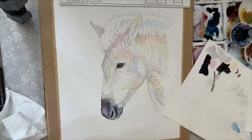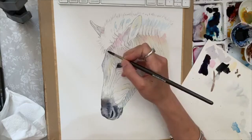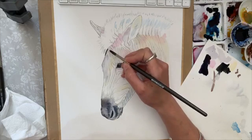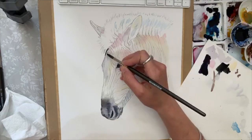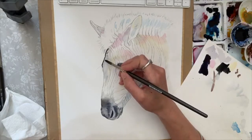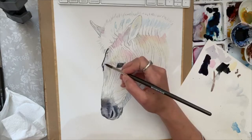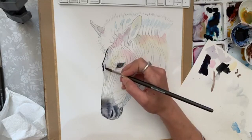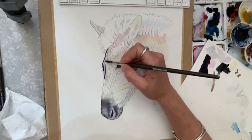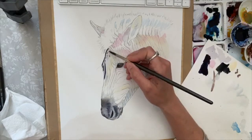with the point of your brush, stick with your big brush if you can. Let's just put that first sort of rich stripe in there, and then bringing another stripe down. I think I'm going to do this one now because that's getting fiddly.